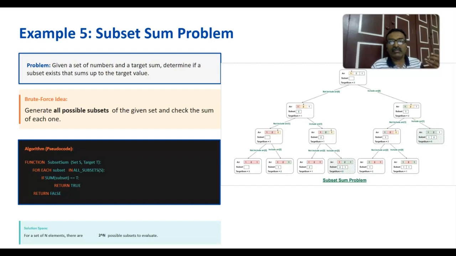To solve that, the easiest thing we can use is a brute force algorithm, where we try all possible combinations and try to find whether the sum is equal to the target sum. So we can apply this brute force algorithm to problems which are very simple, but otherwise we cannot use it because it is a resource intensive process. It's a slow process and it is highly inefficient, but it will guarantee you a solution if the problem is very simple.